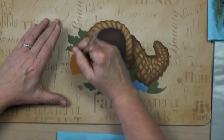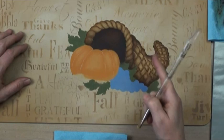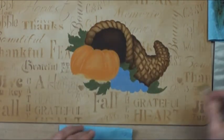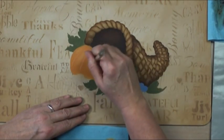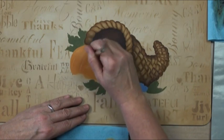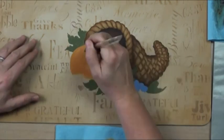You want your highlights to be highest in the front, where our center of interest is, and fading. But we still want to have them line up so that we are building that place where light hits. And then we'll do it again, but we'll concentrate more in the middle top, so they kind of fade up. And if I want to spread the love down here, I just go ahead and increase.